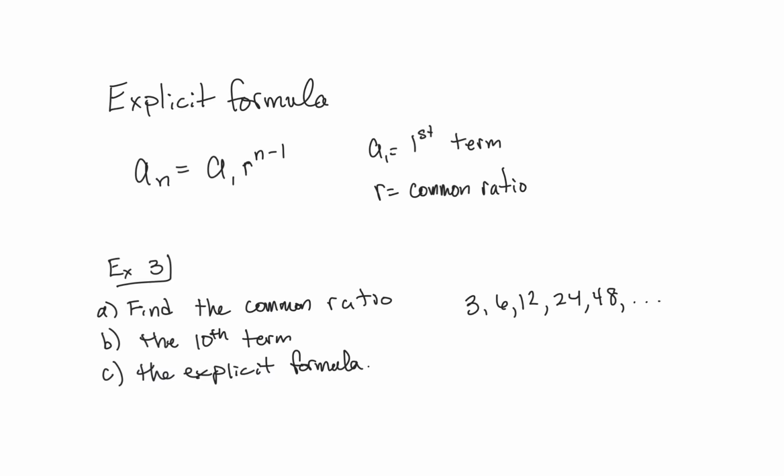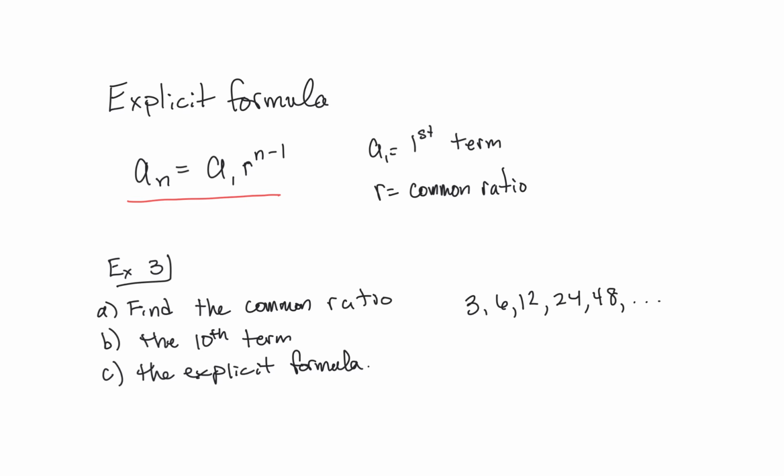All right. Our explicit formula for this section looks like this. We have a_n equals a_1 times r to the n minus 1 power. And again, a lot of these things are the same as before. My first term is still denoted by a_1 out front. The r is the common ratio that we have. And then, of course, my n just tells me which term I'm on. If I'm on the third term, then n would be 3 in both cases, 3 here and then 3 there.